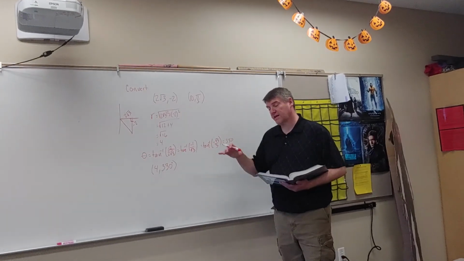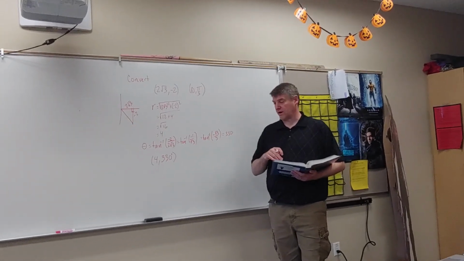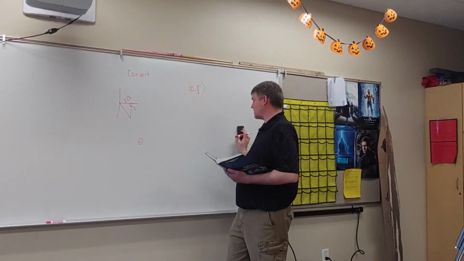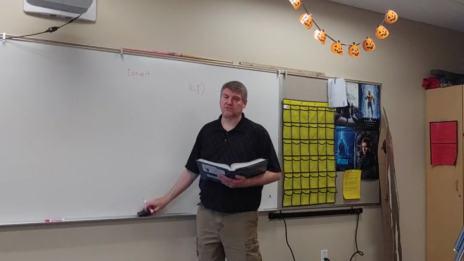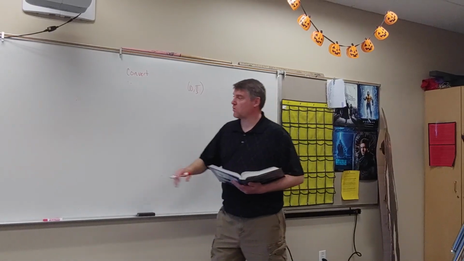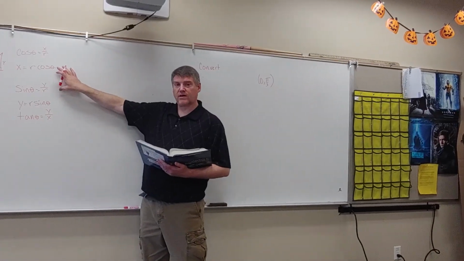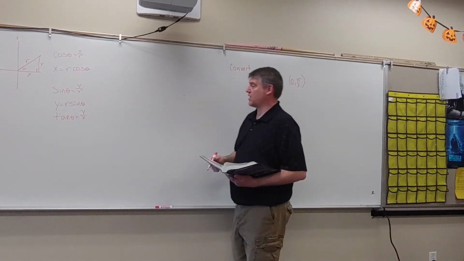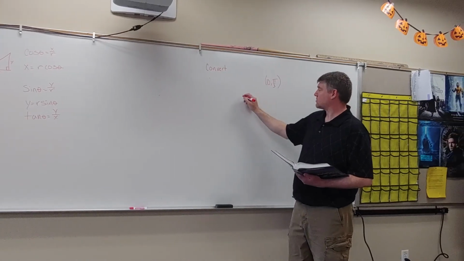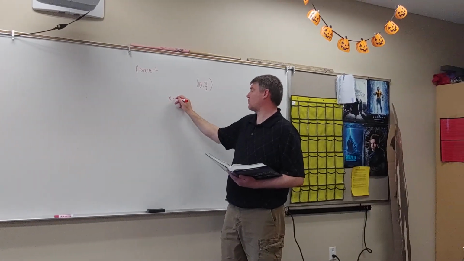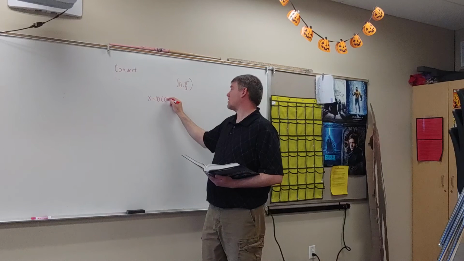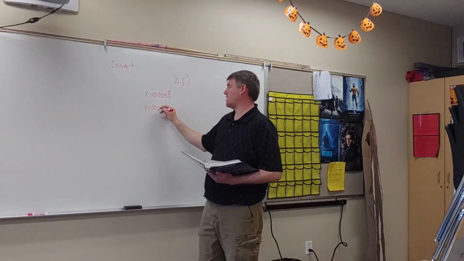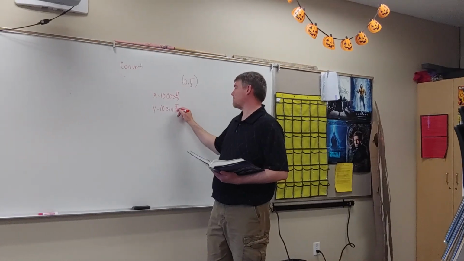Okay? So that kind of shows you how to convert from rectangular coordinates to polar. But now what happens if I have a polar coordinate and I want to convert it into a rectangular coordinate? Well, we want to go back to this idea here of x and y. So x equals r cosine of theta and y equals r sine of theta. So I'm going to come here, I'm going to go x equals 10 cosine of pi thirds. I'm going to go y equals 10 sine of pi thirds.